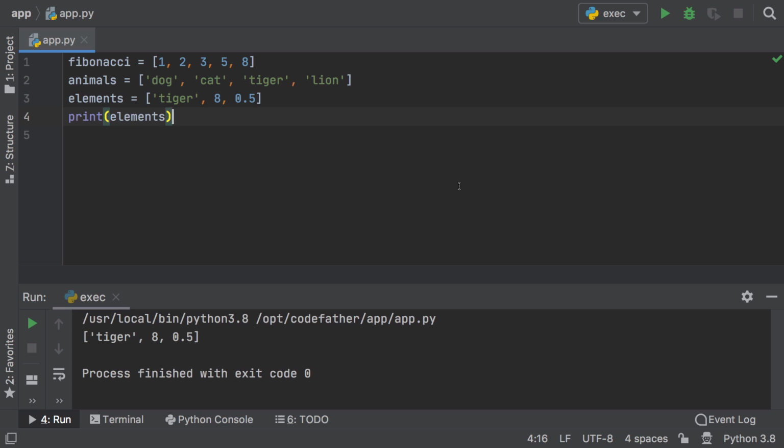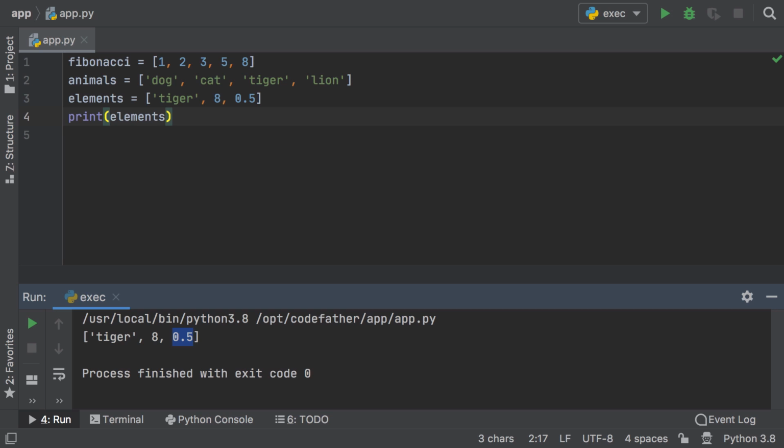In the list elements, we have one string, tiger, one integer number, 8, and one float number, 0.5. This is very cool because it's something that is not possible in other programming languages.